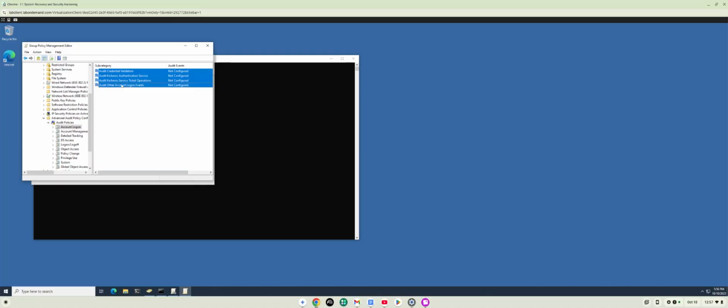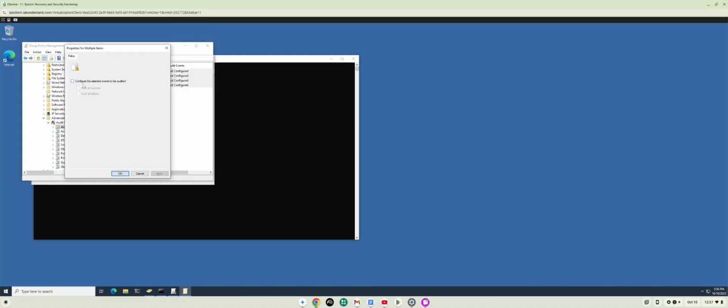That's going to highlight all of them. I'm going to right click it and go to properties. I'm going to check this box where it says configure the selected events to be audited. I'm going to click audit all success and audit all failures, and hit apply.